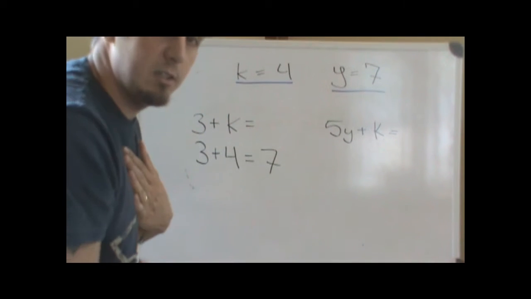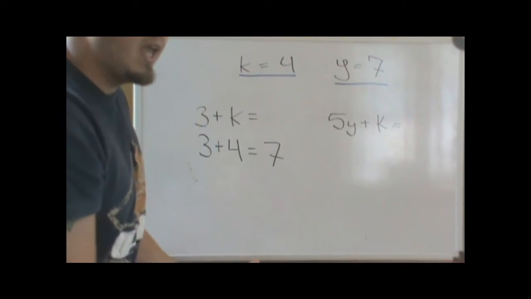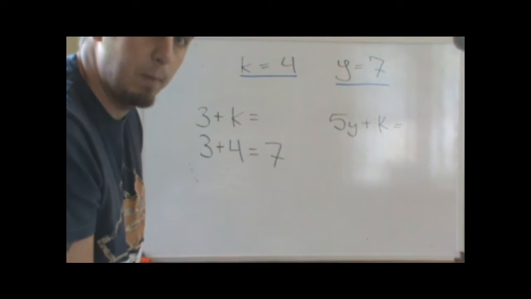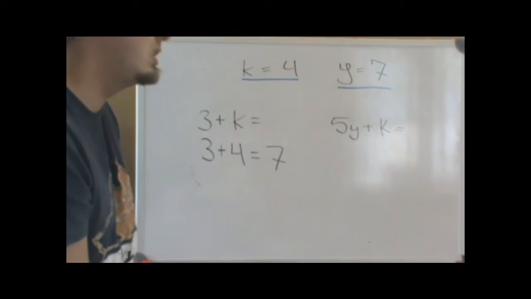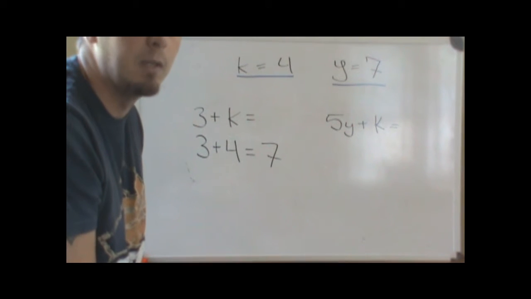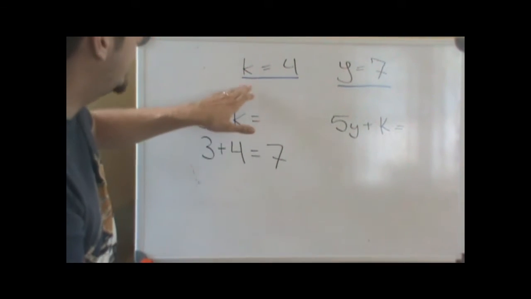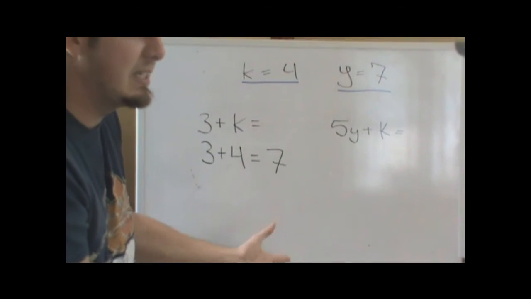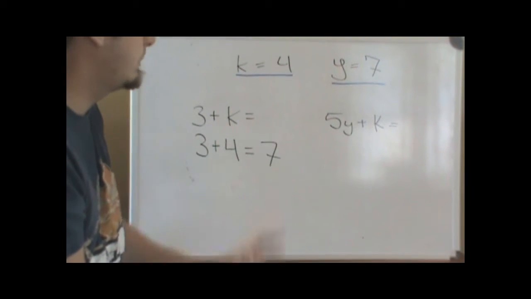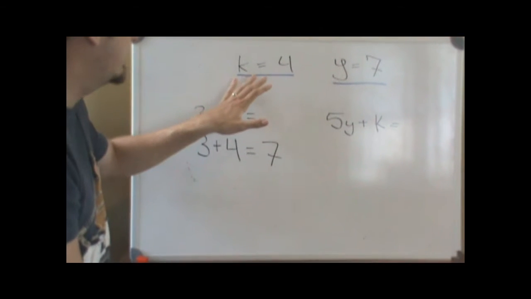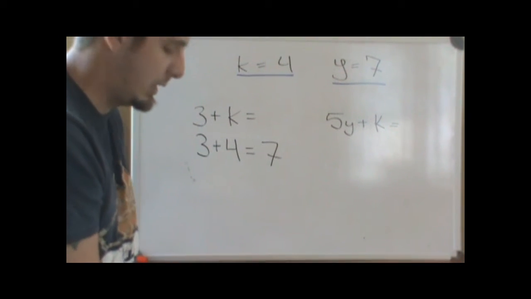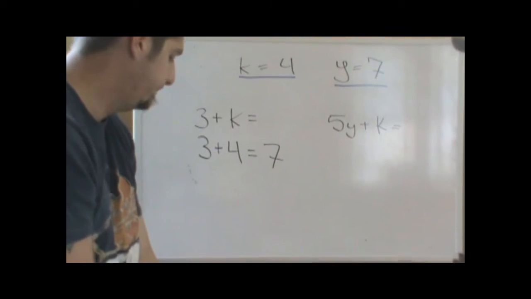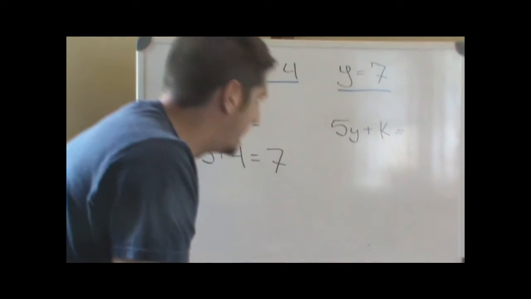So Mr. Kangas, which is me, or Justin Kangas, who is also me, those two names are equal. They both represent the same person. They're just different ways of representing him. So k and 4 are different ways of representing the number 4 in this instance. Sometimes k will represent a different number, but in this case, k is 4. That's literally what it means. K is 4.